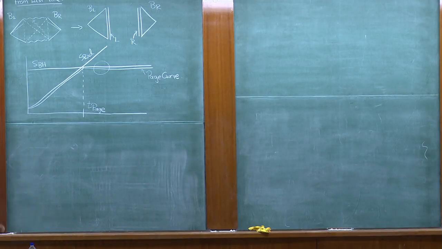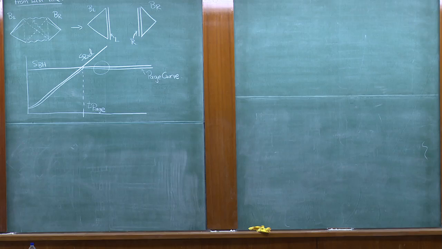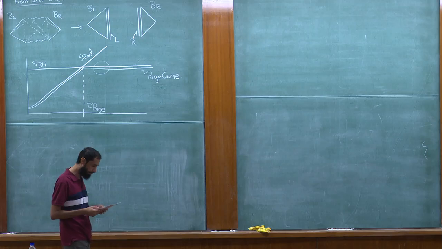Okay. So now the goal of this lecture is to understand what reproduces the Page curve, what unitarizes the black hole evaporation, at least in this context, in this model. I'm crucially going to use this picture that I can replace the bulk AdS2 region with the union of these left and right quantum mechanical systems.